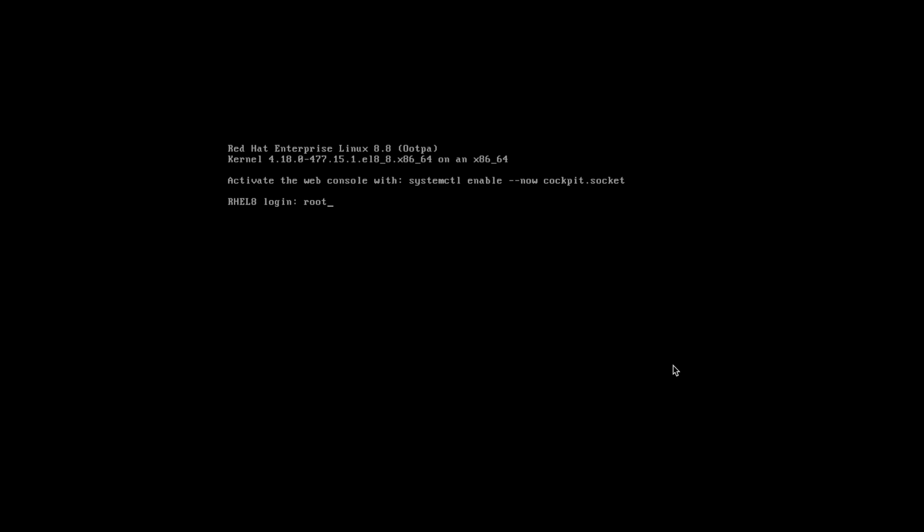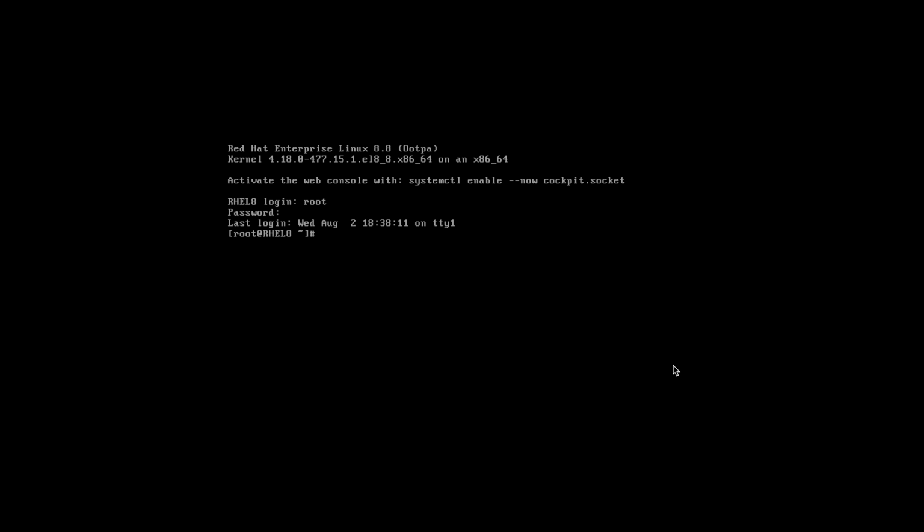Now the operating system's back up and it presents us with our login screen. But you may be wondering and asking, hey, I thought we installed the packages for the GUI in order to have our GUI come up. Why am I presented with what looks like a command line? And I'm going to show you exactly what you need to do in order to enable the GUI.